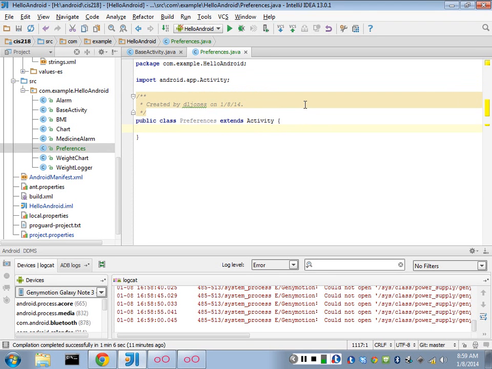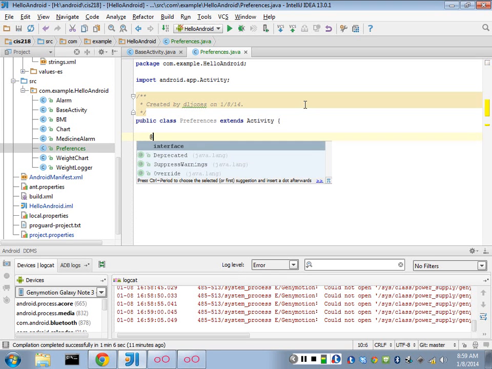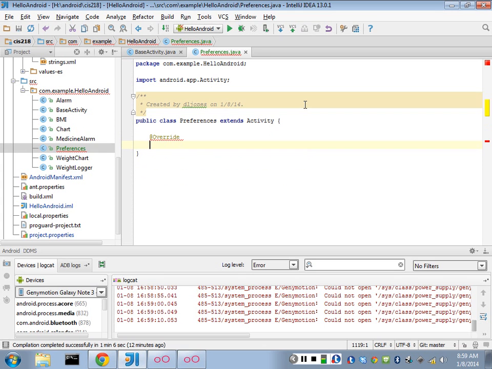And we need to have, what's the first method that we create in a class like this? To override the onCreate. So why aren't you using the super or the basic?